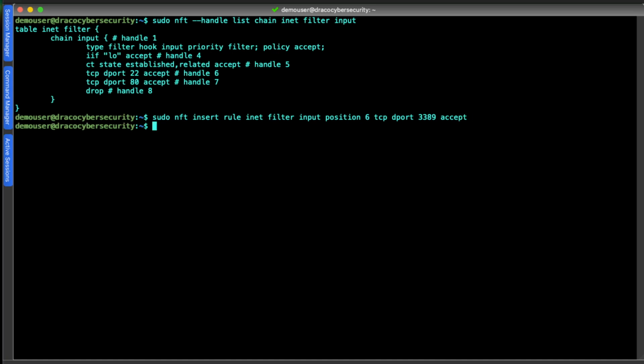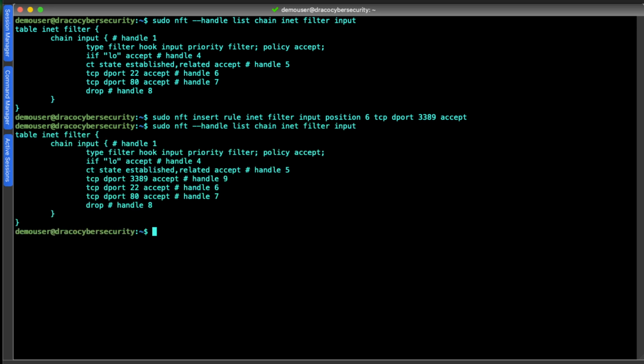Okay, now we've successfully inserted it. Let's just check the command. You can see it's inserted above handle 6.